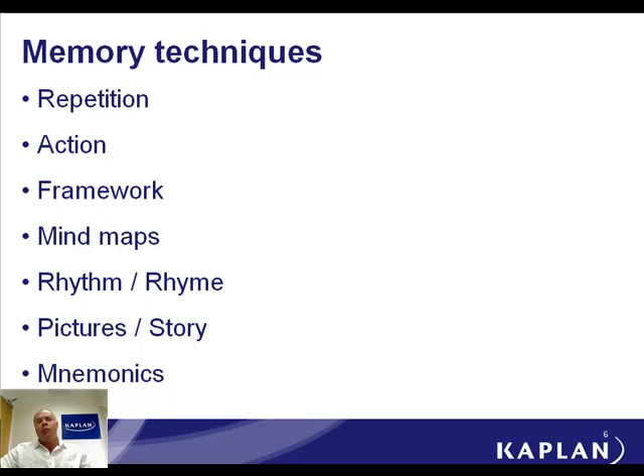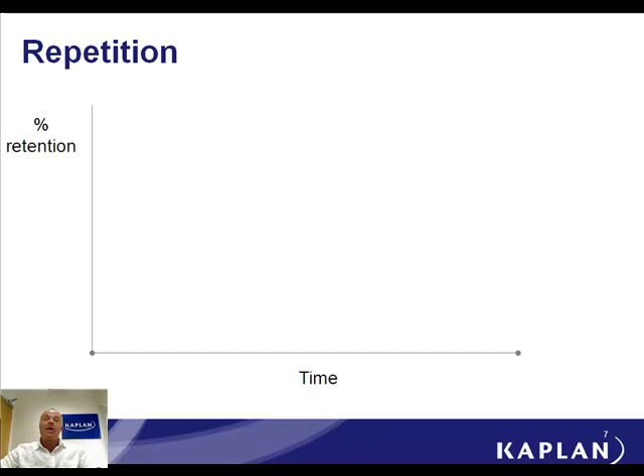Now, there are lots of memory techniques which I'm not going to go through now — I might do this in a later session. But what I just want to finish with is perhaps the first of these, which is the simplest of them all, and really isn't particularly right-brain but is very important, and explains an issue that lots of students come to me with as a problem. The typical comment I get is: 'I like to leave things to the last minute. I like to learn things just before the exam, because otherwise I'll forget it.' Really, all people are saying is, 'I'd rather work later rather than sooner because I'm lazy, and given the choice now, I'd rather do nothing.' Now, people's justification is that if they learn things too far before the exam they'll have forgotten them. And there is some justification behind that, but there is an answer.